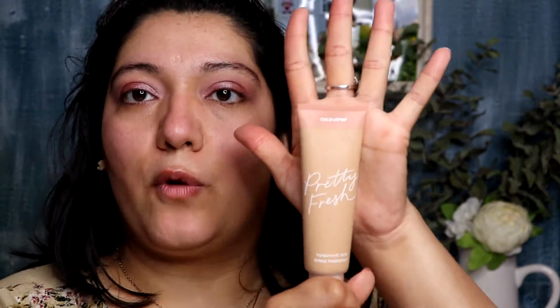Oh, I forgot to mention the prices of everything so far, guys. So let me back up for like 2 seconds. The EcoTools set, I don't remember how much it is. I'll list it down below though. The Real Techniques set is $19.99, but it's always on sale at Ulta. Most things will always be on sale at Ulta, which is always great to take advantage of. And then the Milani eyeshadow primer is, I believe, $4 or $5. It's not that expensive either. But this is $14. Back to this.